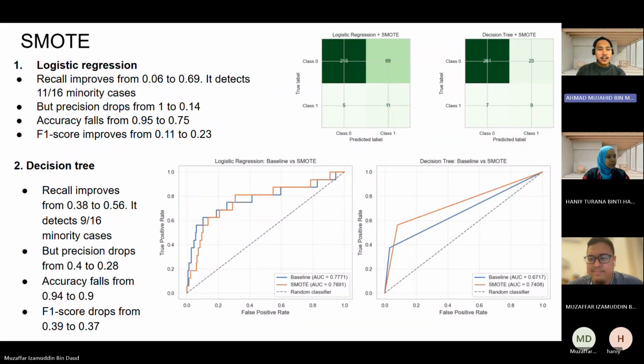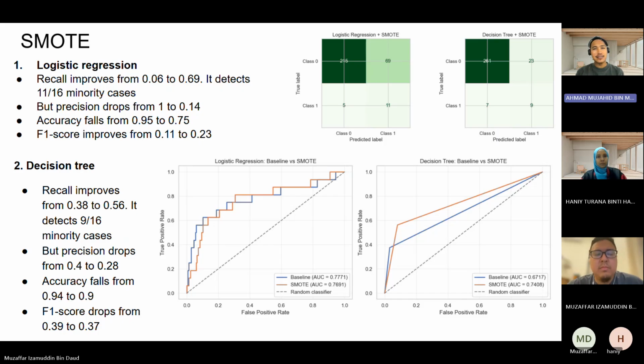Okay, thank you, Hani. As we can see from the baseline models previously, they don't have a great recall value or F1 score. So 3 different methods are applied to tackle the imbalanced datasets. First is called SMOTE, which stands for Synthetic Minority Oversampling Technique.